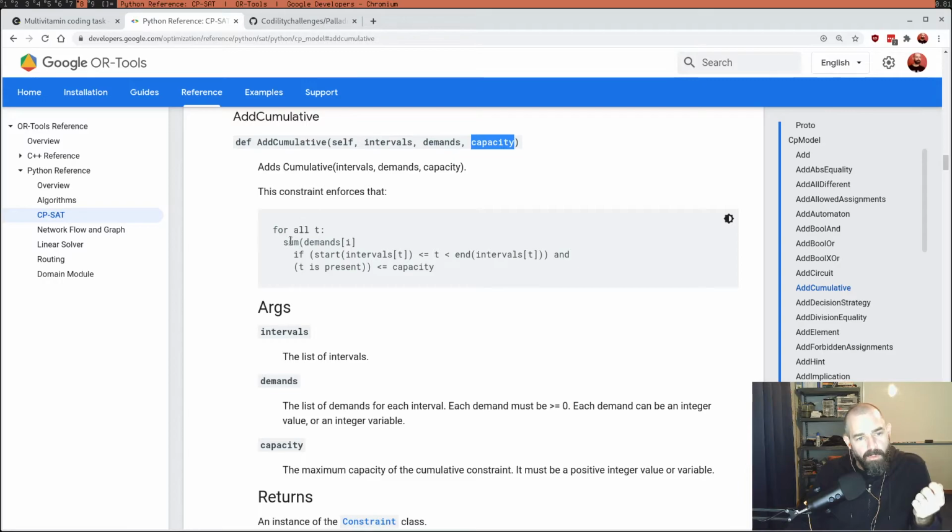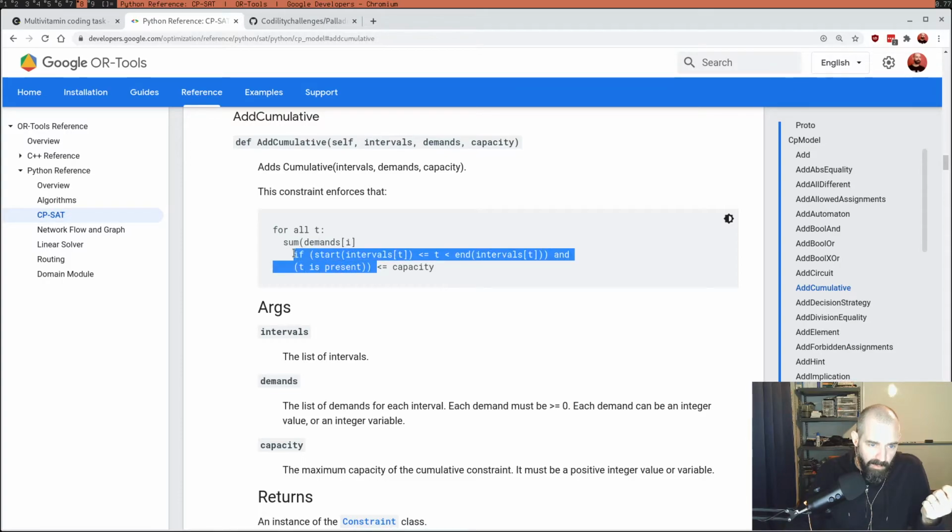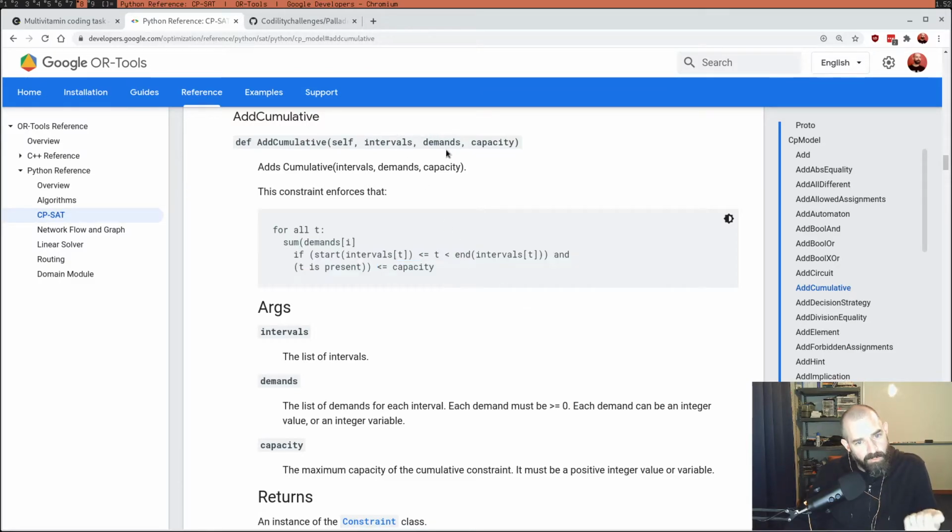But the sum of demands, which is a list, at position i. Now, what does this mean? Sum demands if start and t is present. So I guess the demand is only in play. The demand is like how much juice.